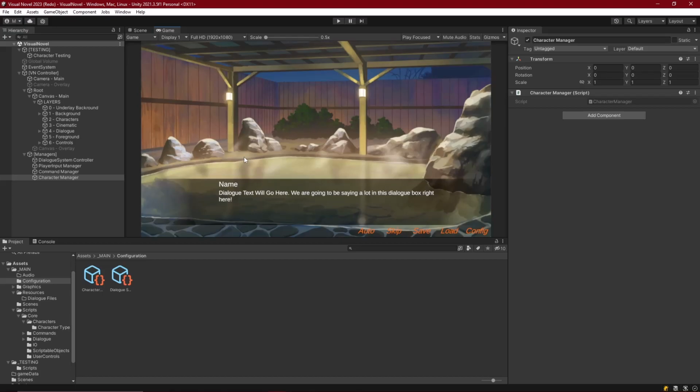Now this video, we're going to be focusing on putting our configurations to use and getting the customized colors and fonts and whatever else applied to screen for each particular character when they start speaking. We've already got most everything set up, and we're just going to need to add a little bit of logic to some of the scripts that we've got, including our dialogue system and our character class. So let's go ahead and get started on that.